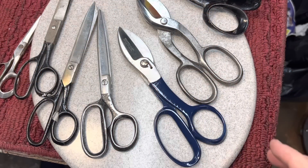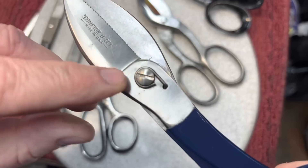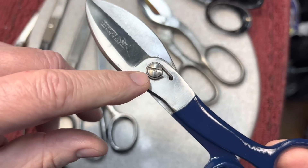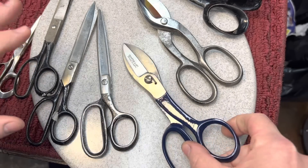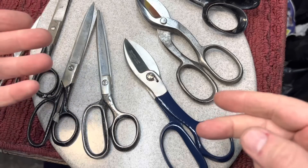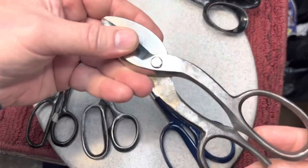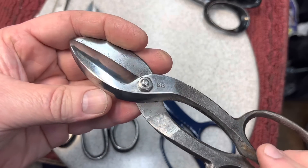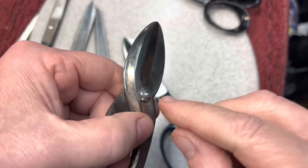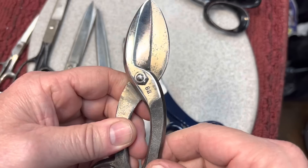First up, last episode we did these beautiful Compton use sets — what a nice pair of shears. A couple of people have asked: what is this wire around here? That wire acts as a lock washer. One of the important aspects of scissors is whenever you have two pieces of metal turning on each other, it always wants to loosen up the fastener. A lot of fasteners are peened over — you'll have a bolt on one side that goes through, and on the other side they peen the nut over with a hammer, mushrooming it so it won't back off. It acts almost as a lock washer.